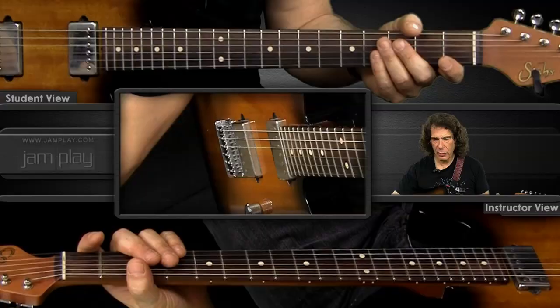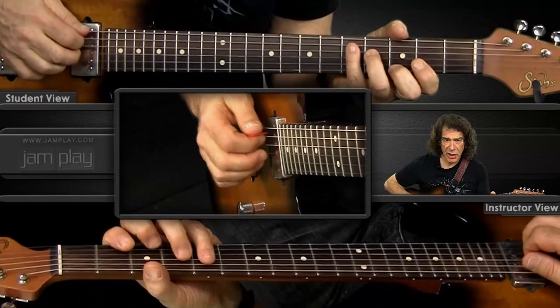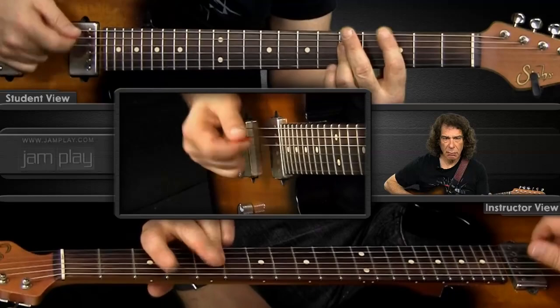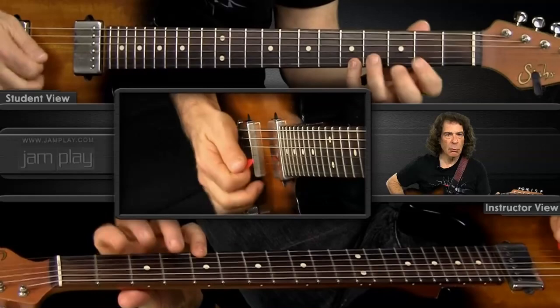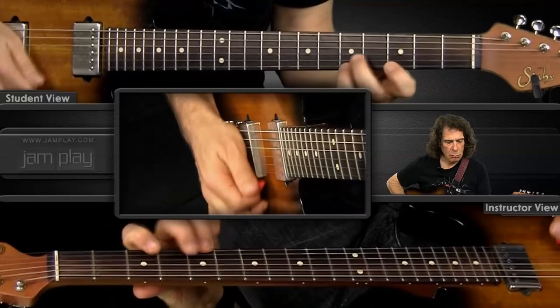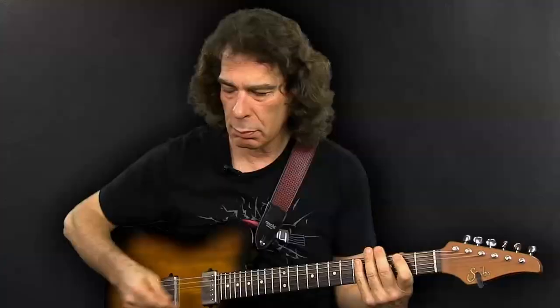So here we go. 1, 2, 3, and. Now the C major scale, staying in second position. Okay, a little taste of that. Now, of course, you can do things like go back and play all 16th notes. Okay, so that's at 127 also.